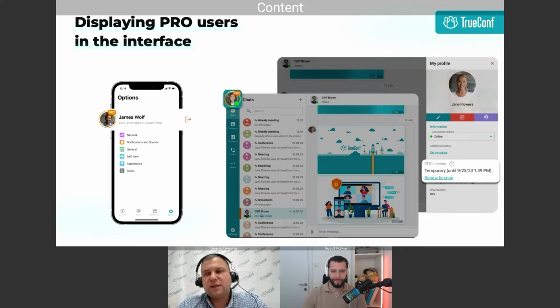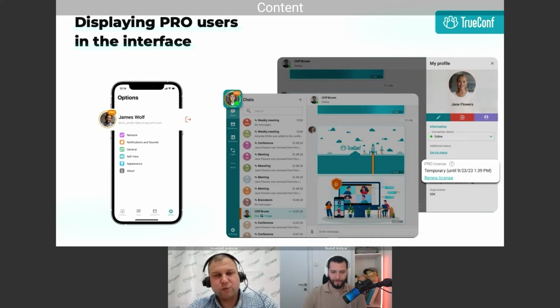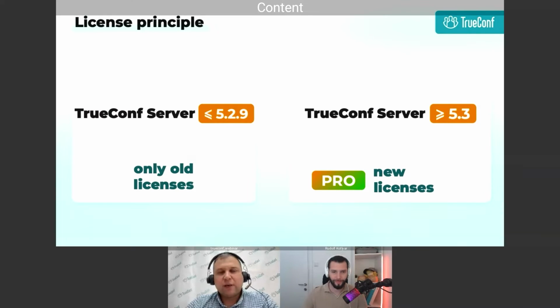Our idea is that it is better to reuse the pro licenses. It's better to have more available licenses in the pool of vacant pro licenses, but not to assign them. They will be assigned automatically. But the idea is that most of the users will use chat and point-to-point calls, but only some users will use conferences, and only for some users will pro licenses need to be purchased, while other users can use more affordable, cheaper online user licenses. Okay, that's the idea behind the pro users.